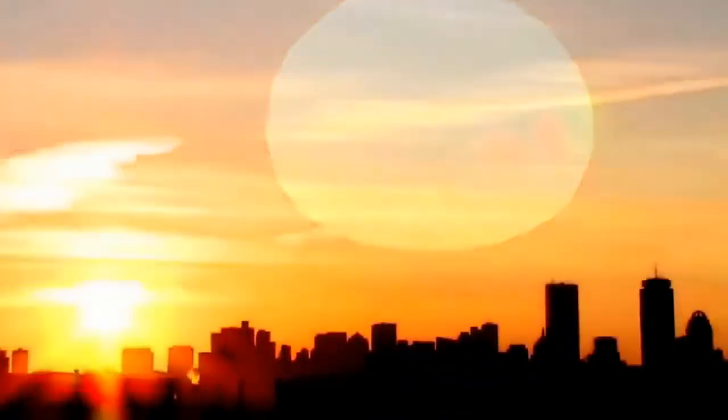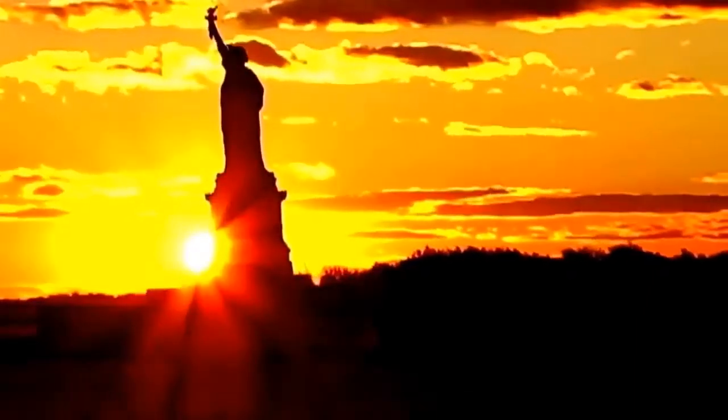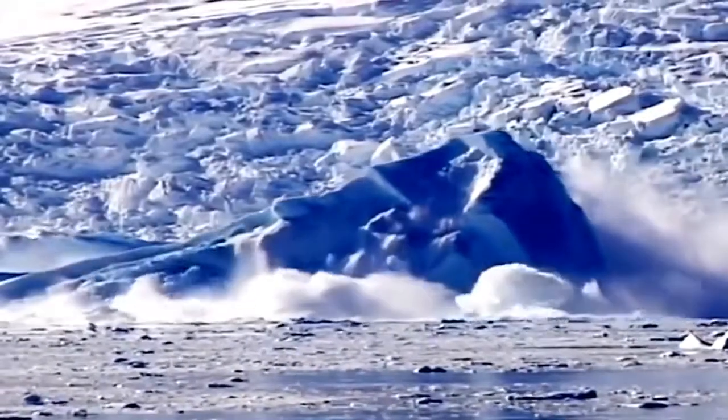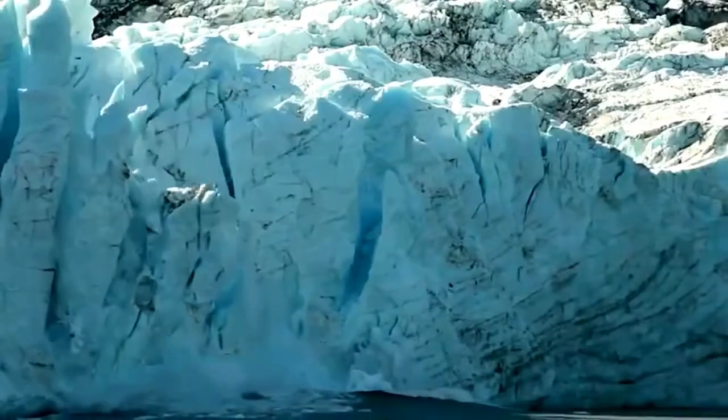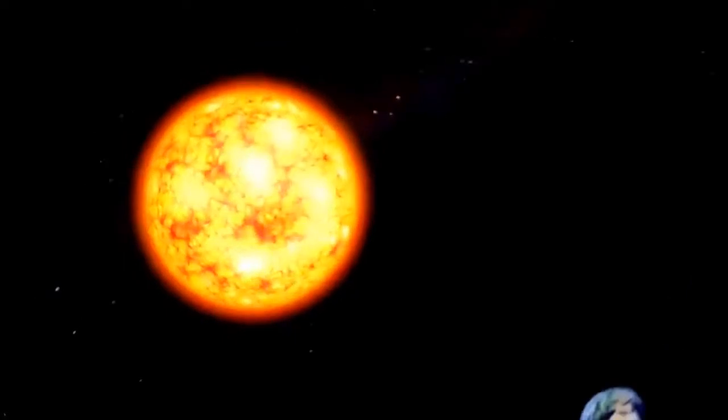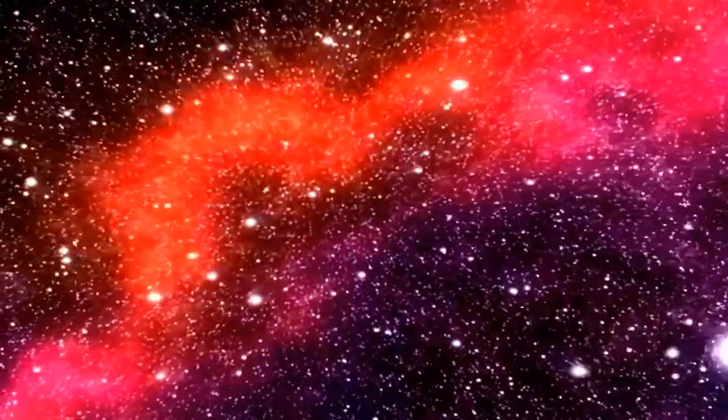Strangely, our sun is now 30 percent brighter than it was at birth. As it ages it will gradually grow even brighter and more powerful. Our climate is very sensitive to the energy from the sun, so if you're worried about global warming you worry about what humans are doing to the atmosphere, but you also need to know what the sun is doing to the atmosphere. The most recent estimate says that maybe 20 percent of all the warming, the global warming, is due to the sun.